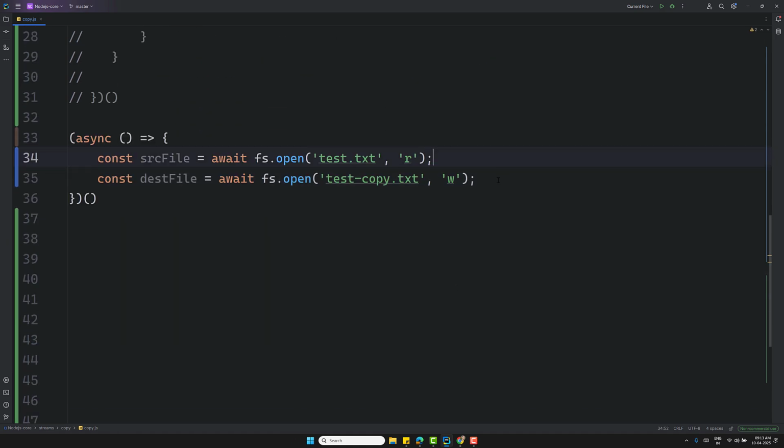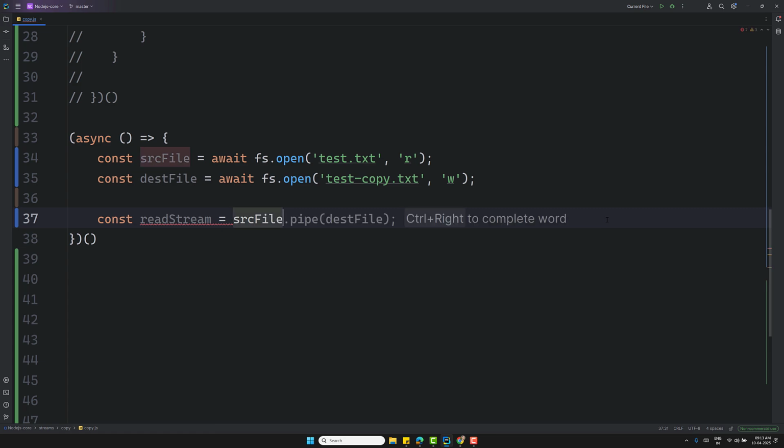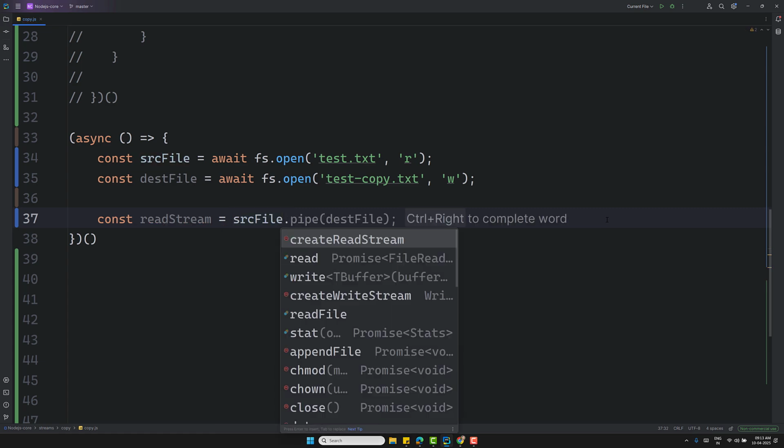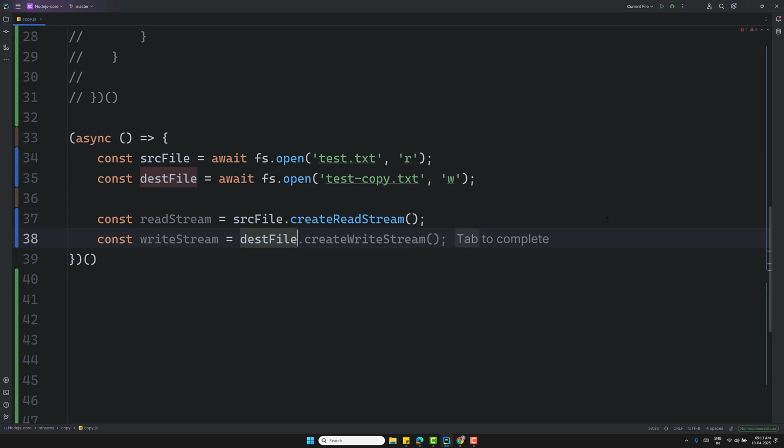Now I will create a read stream. const readStream is equal to sourceFile.createReadStream, and const writeStream is equal to destinationFile.createWriteStream.